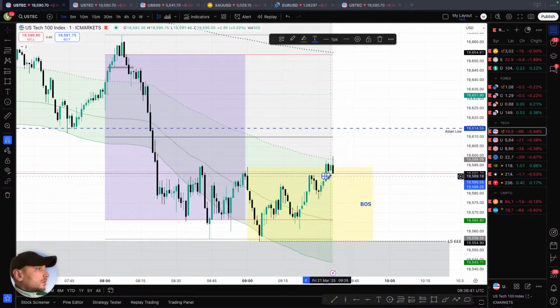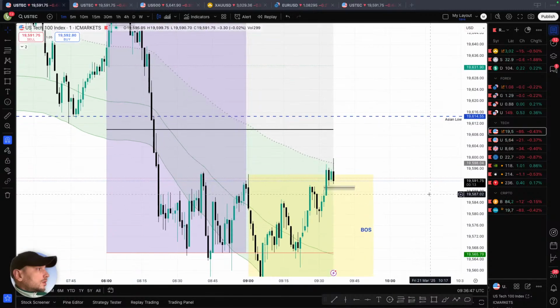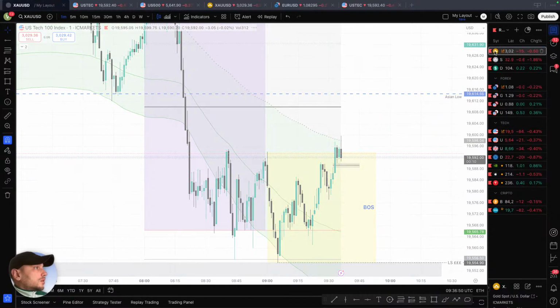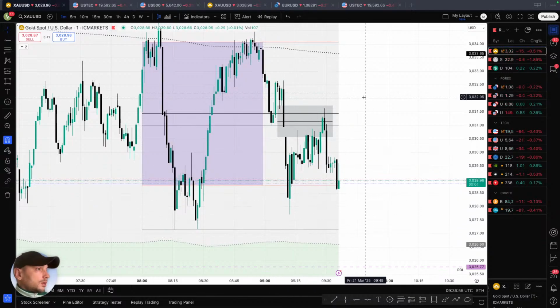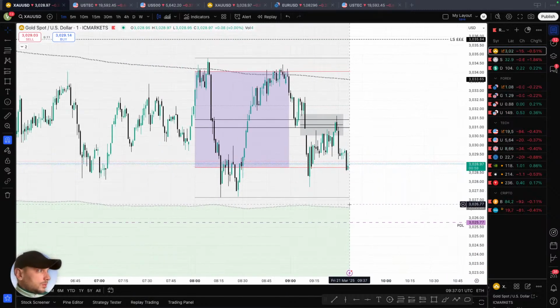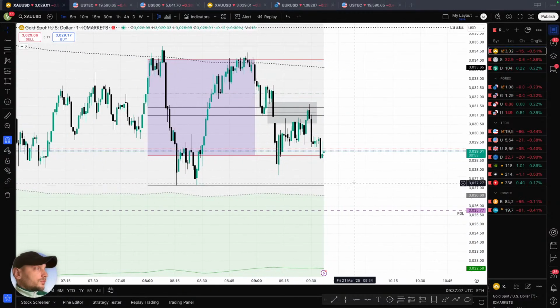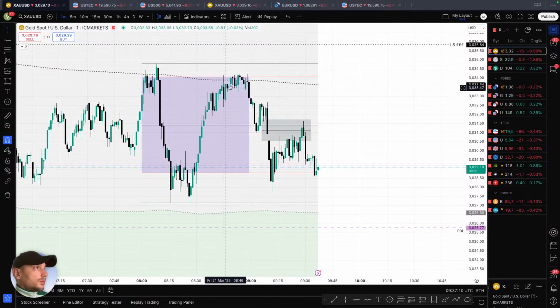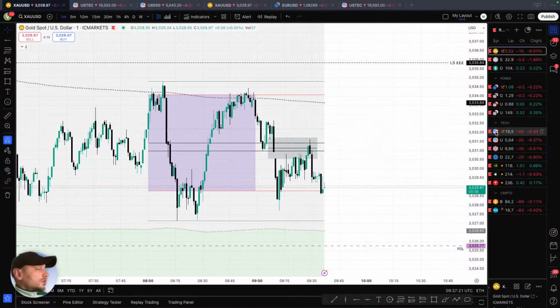Let's see how we're gonna react from this fair value gap. What is gold doing? Down, up, down. You see, it went to this area and again reacted. So if it's going down, we want to sit close below. There's a lot of room here for the price. Again, 50% turnaround, 50% turnaround. This was a good area. Shorts.